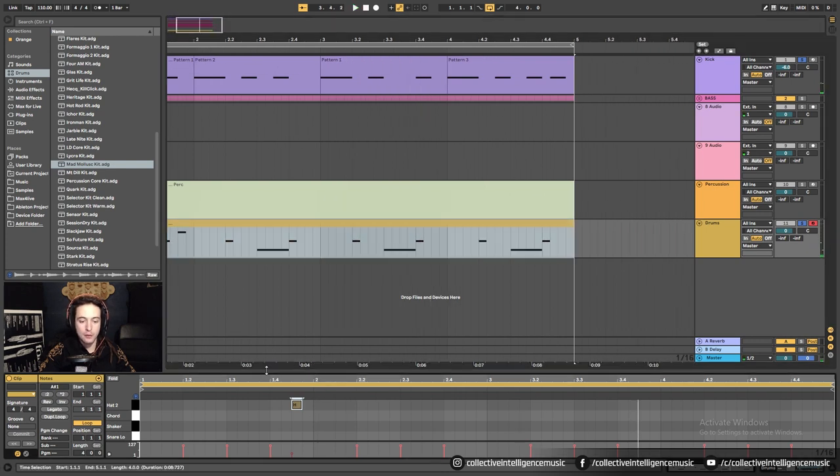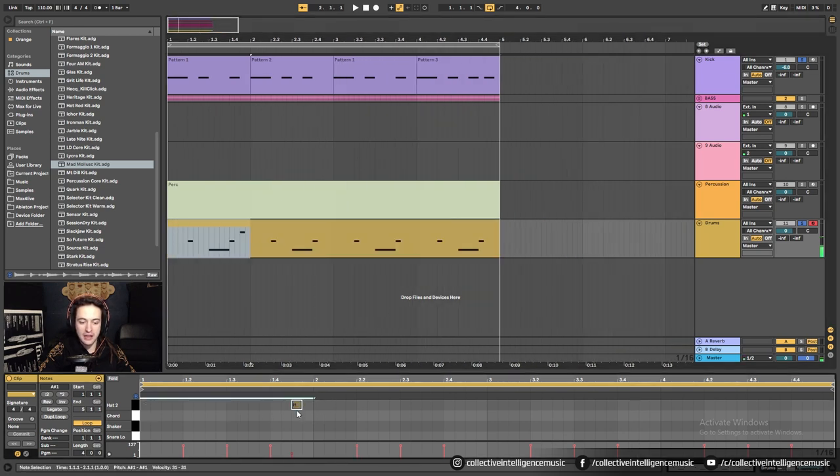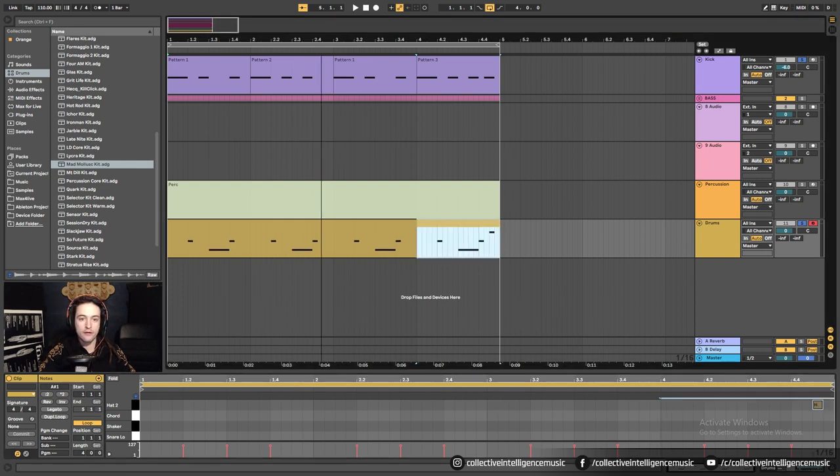So what we'll do is we won't have that playing every single time because it's a bit of an overwhelming sound. What we could do is we could either have it playing on the first bar and the third bar, or we could decide we just have it playing on the fourth bar. And I think that's what we'll do. So we'll copy that. I can go Control C, and then I can actually just delete that. I can put my cursor at the beginning of that bar because what I copied was relevant to this entire period of time. So if I put my cursor there, it's going to copy and it's going to go too far. I want it to start at the fourth bar and I want it to place exactly at 1.4.3. And if I paste it from here, there we go. So now we've got that pattern.